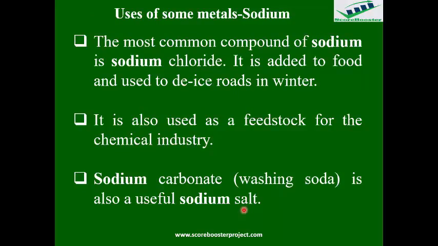So let's take sodium first. Sodium is a very common compound in sodium chloride, and don't forget, everybody knows the use of sodium chloride. You can use it to cook food, use it to de-ice roads in winter. When you have a road that has turned to ice, the roads will not be motorable, and you can reduce the melting point so that the ice will melt to become water, so that the roads will be motorable.